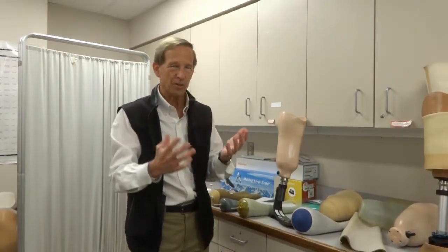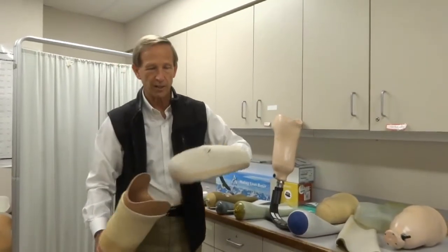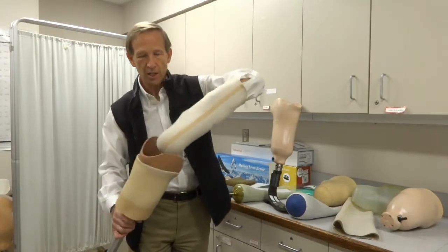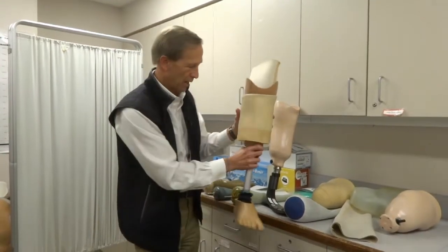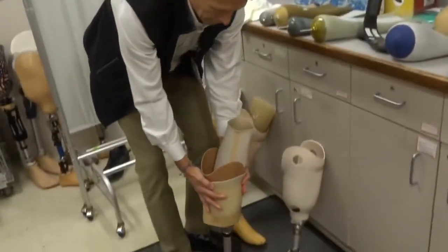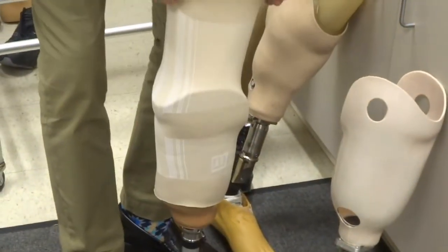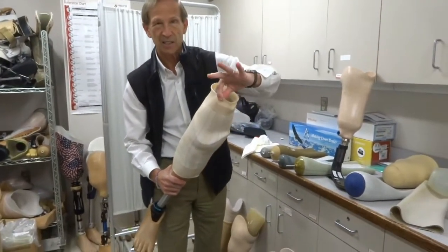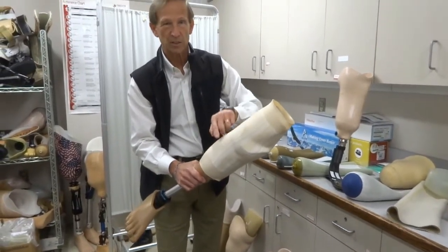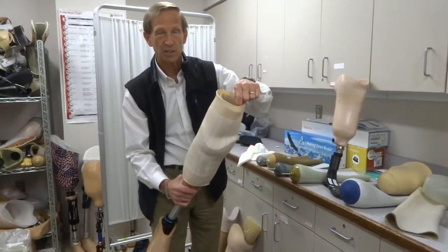The socket itself is designed to be exactly the shape of your leg, so if your leg changes dramatically you may actually have to have a socket change. Now let's talk about suspension — what holds it in place. In the very beginning, for your first prosthesis, you may have a gel liner that provides a soft interface going on your skin. You slide in, but it will slip out very easily. So the suspension is provided by a second gel on the outside — a suspension sleeve — that rolls up onto your skin. So you actually have one layer of gel inside as the soft interface and a second layer of gel on the outside as the suspension sleeve. Two separate pieces.